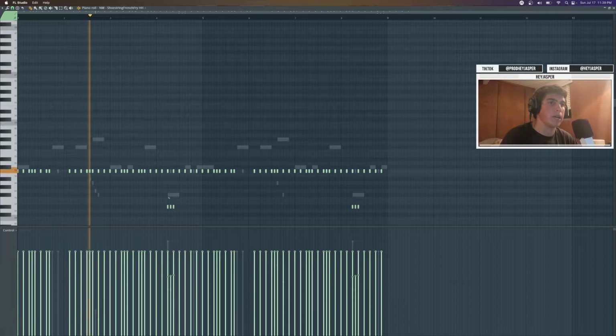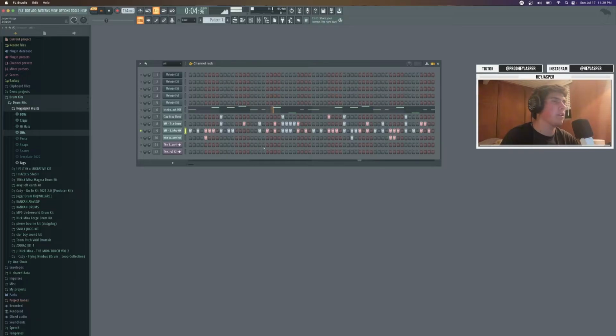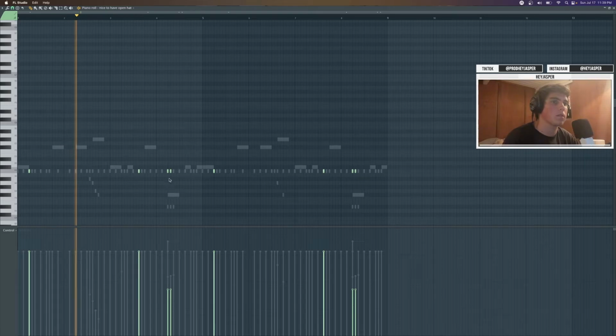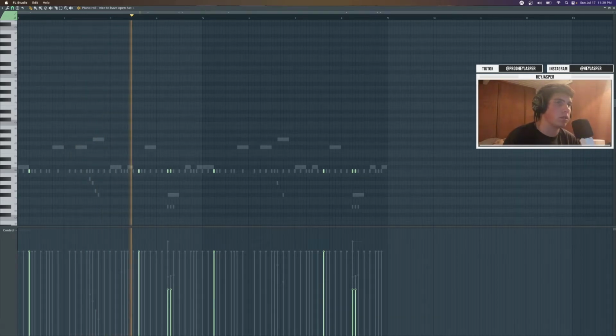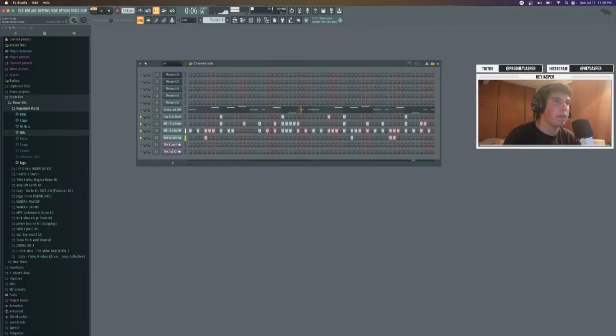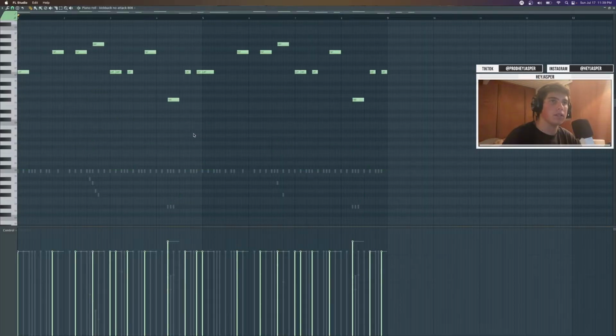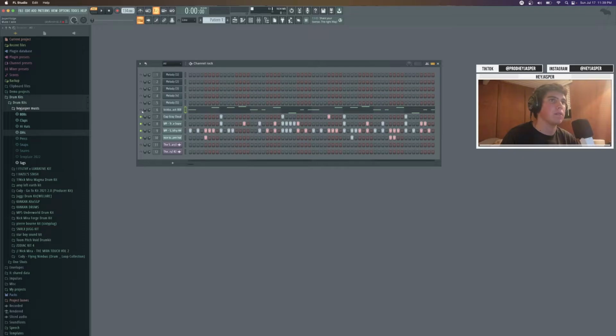Got some pretty simple hi-hats. I usually keep my hi-hats pretty simple. I liked having the break in the middle, or in the beginning, for the snare, so that's right here. Added open hat, super easy. Some velocity changes. Pretty simple stuff though. It's not that hard. 808, I just tuned it to the sample, so I brought it up. Usually I go to the 9th, it's just easier for me to hear.